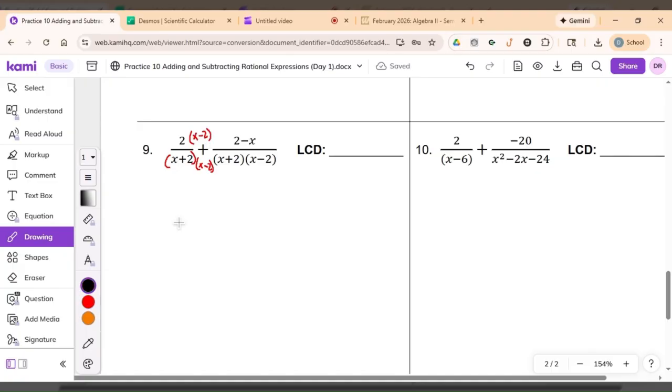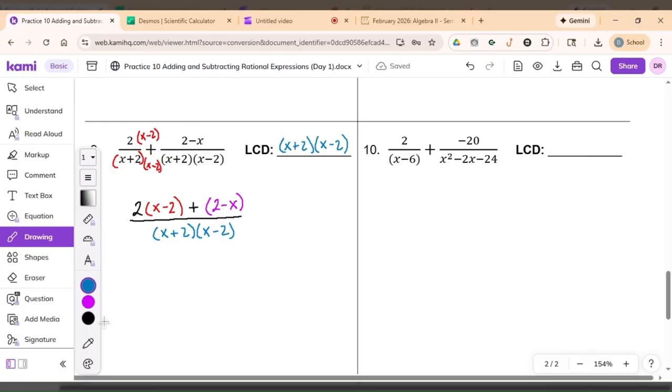So what that's going to give you is 2 times x minus 2, right? Plus, okay, so adding is good. Adding is easy. We don't have to change anything here. Plus that 2 minus x. But your new denominator now says x plus 2 and x minus 2. We rewrote the first fraction to have both factors. So there's your common denominator. All right, so I'll let you finish that one too, since you brought together. Simplify that numerator, see if something does reduce for you.